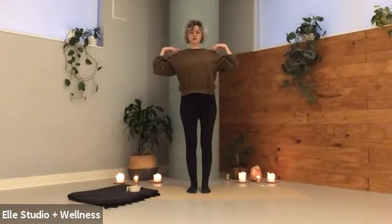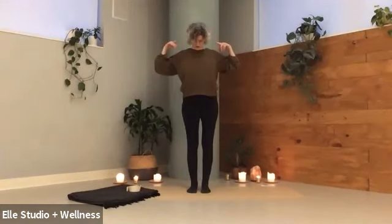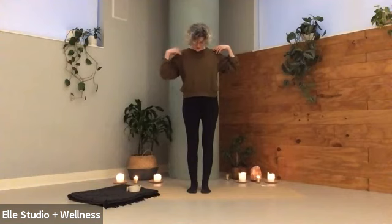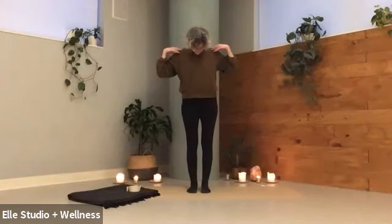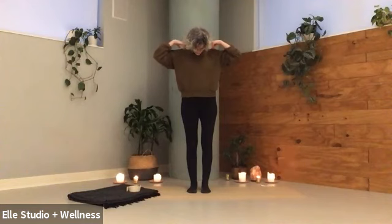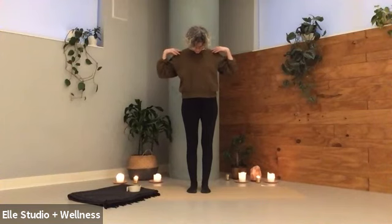And on your exhale, lower your chin down and towards your chest. Again, letting gravity find the skull. Imagine that there were weights from the tip of your nose, tip of your chin, center of your forehead, guiding your face, the front of your head down towards the floor. And as you breathe in, send all of that breath to the back of your spine. Imagine that you could separate the vertebrae with the power of your breath.